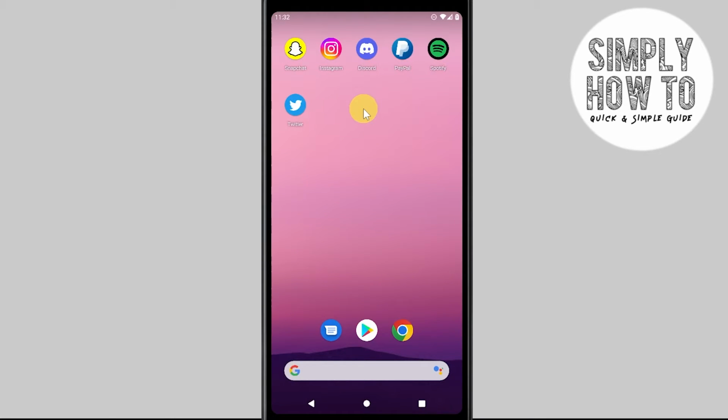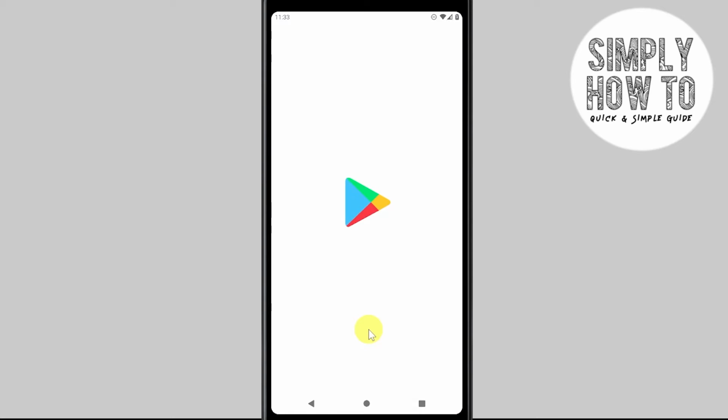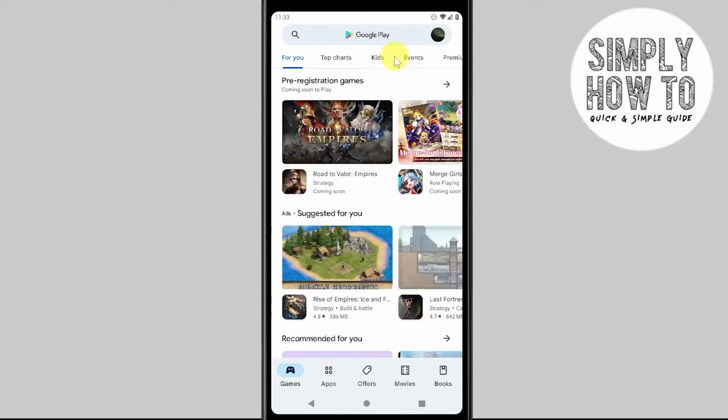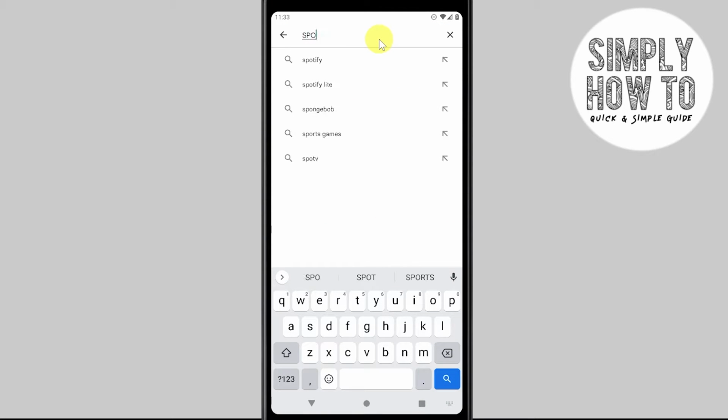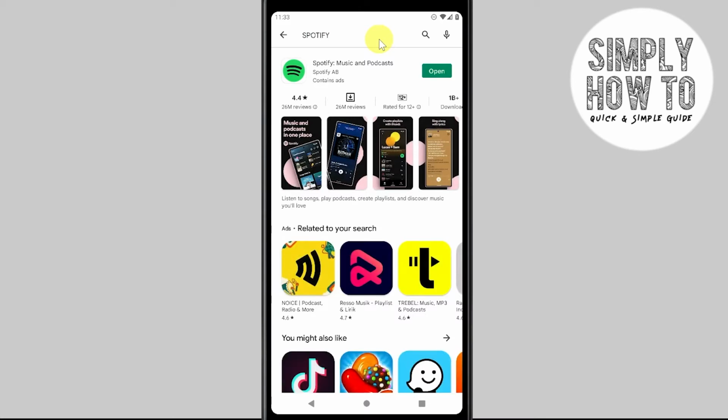Okay, here we go. First step to fix your Spotify application not working is to check Play Store on Android, or you can use App Store on iOS and check Spotify. There will be an update button if your version of Spotify application is outdated. Try that, and if it still doesn't work, then follow the next step. If it works, then fine by me, okay?